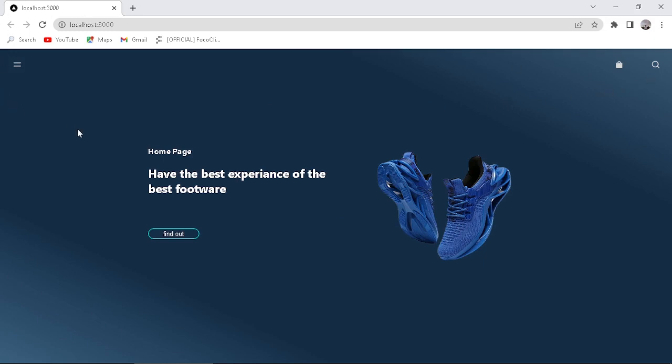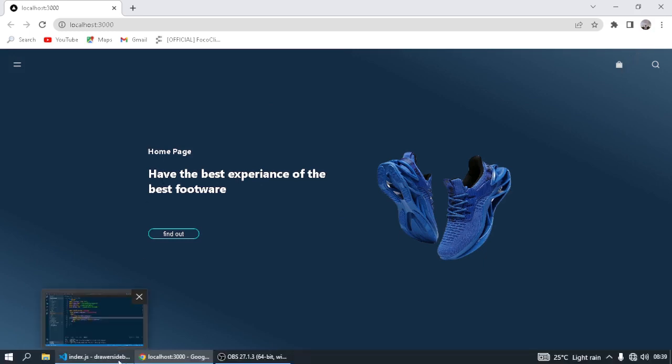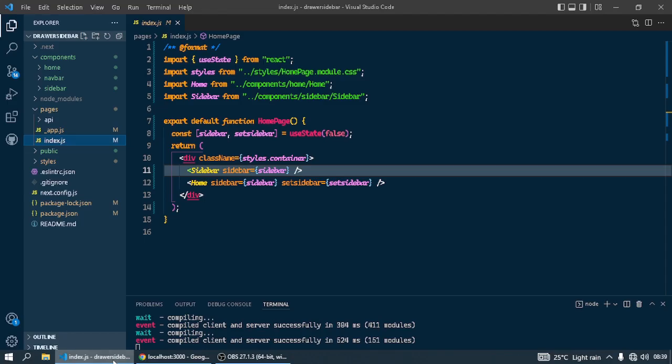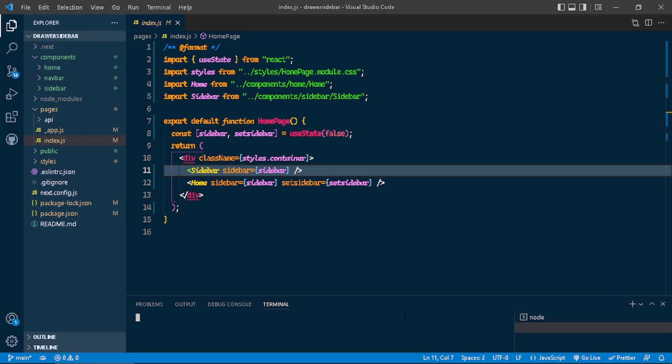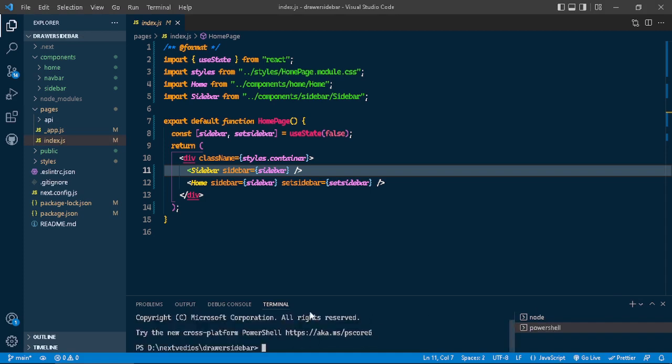All the icons I have here, I have imported them from the React Icons library, not Framer Motion. So I have installed that in my project. It's very easy to do that. You simply need to open your terminal, then type npm install react-icons, like that. I don't need to install it because I already have it.